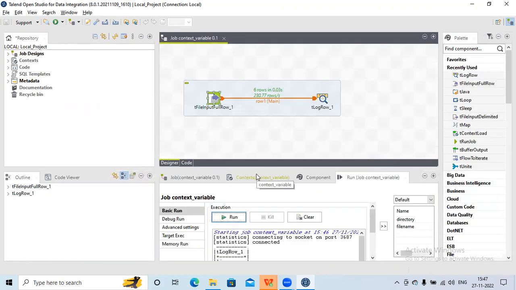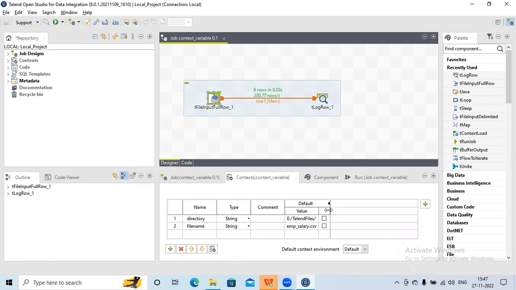There is one more option in context variable. At runtime, it will ask you to put the value. For this, here you can see we have a checkbox. If you just click on that, while running, you can see prompt on variable. So when you run the job, if you select this box, it will prompt what is the file name you are expecting to provide during the runtime. So this basically is used during the development phase to test some data. So you can use this prompt symbol.